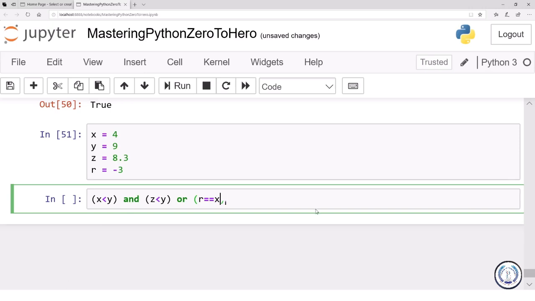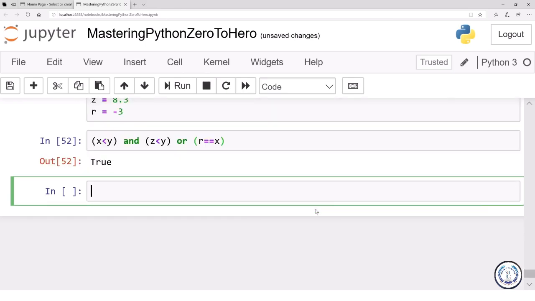Let's see: first this will be true, this will be again true, and that is false. So true and true will return true, and true or anything gives a final result of true. So this will return true.